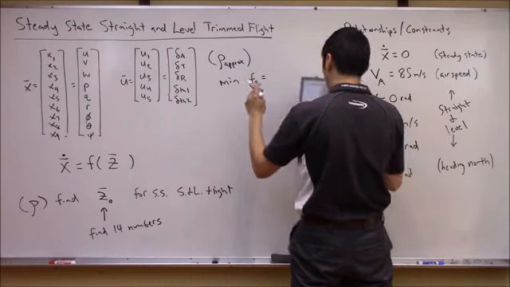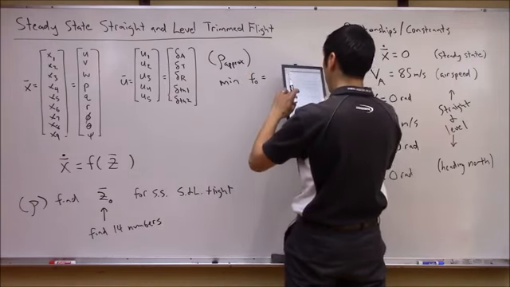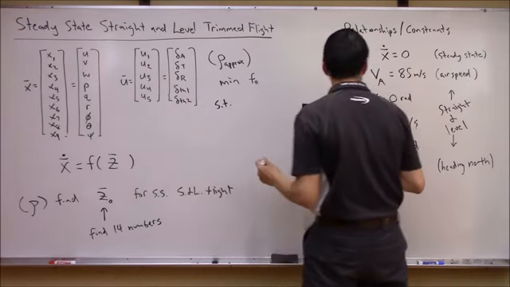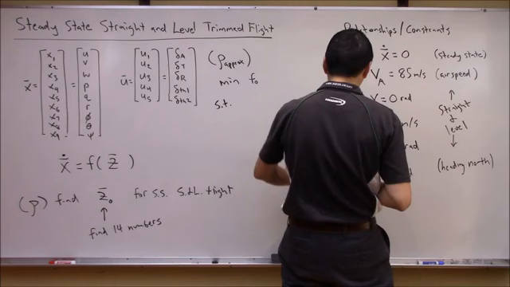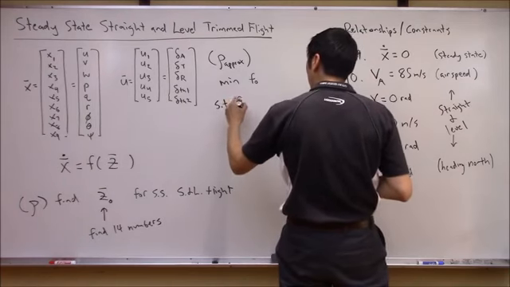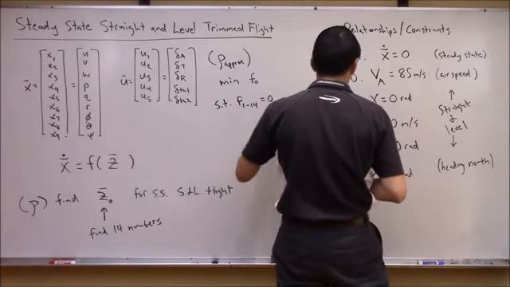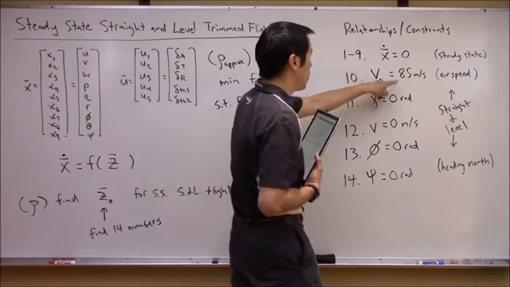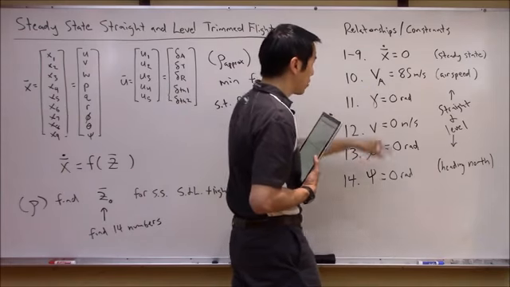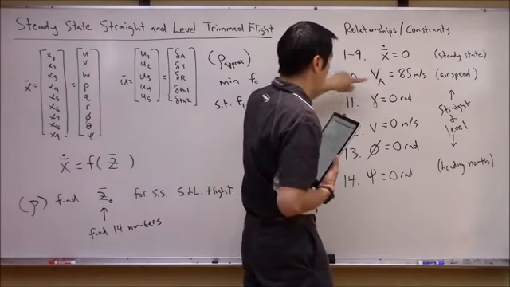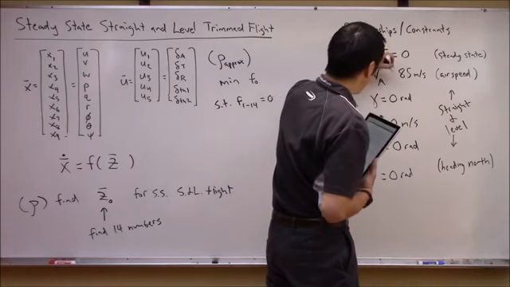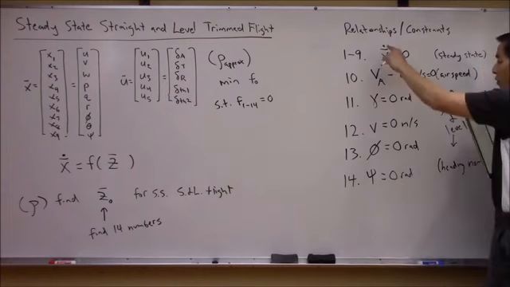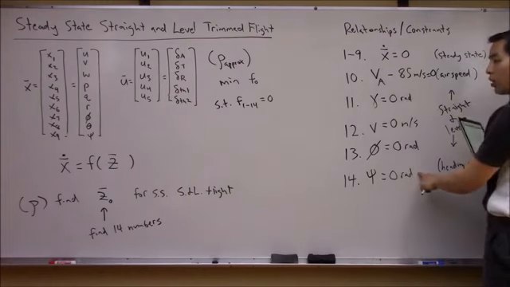How do we want to do this to make this consistent with our previous notation? We could try to minimize this cost function such that these are all satisfied, right? So these are f1 through f14 equal to 0. I need to make one slight rejiggering of this function: I'm going to move the 85 to the other side so I can get everything equal to 0. In other words, I want to restate constraint number 10 as VA minus 85 is equal to 0. So now all of these are basically 14 equality constraints.